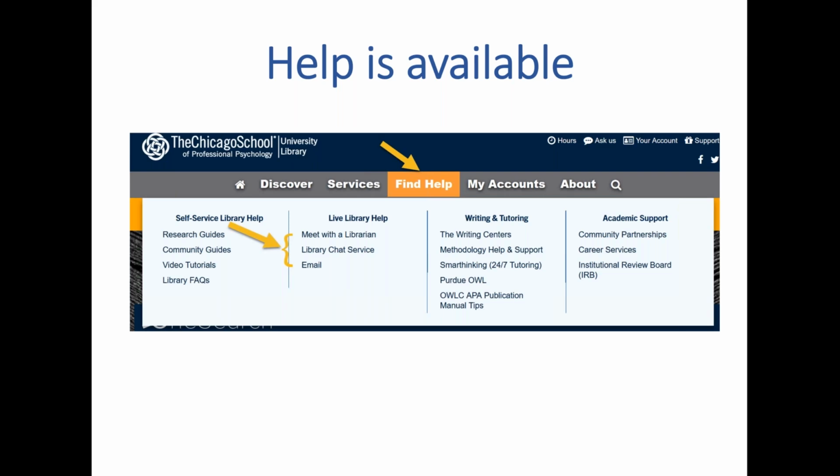So I know I gave you a lot of information here, but if you leave this webinar with one piece of information, it would be this. Help is available. So you can set up an appointment with a librarian. We can go over really any aspect of the research process.